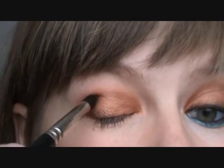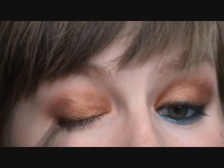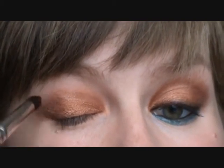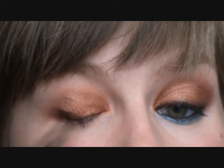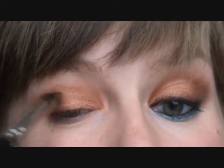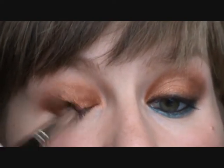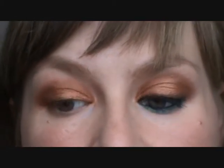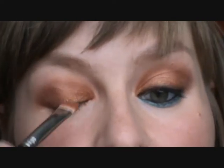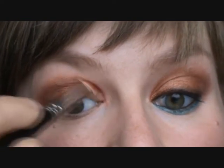I'm going to add a little bit more just in the very outer corner. If you have small eyes, I really recommend this eyeshadow brush by Laura Mercier. It's the softest brush I've ever come across. It makes MAC white goat hair brushes seem really prickly. And it does a fantastic job at putting color directly in the crease. Okay, so I'm satisfied with the results. And I'm going to once again reapply a little bit of the copper shade, which I might have lost by blending this color onto my outer corner.